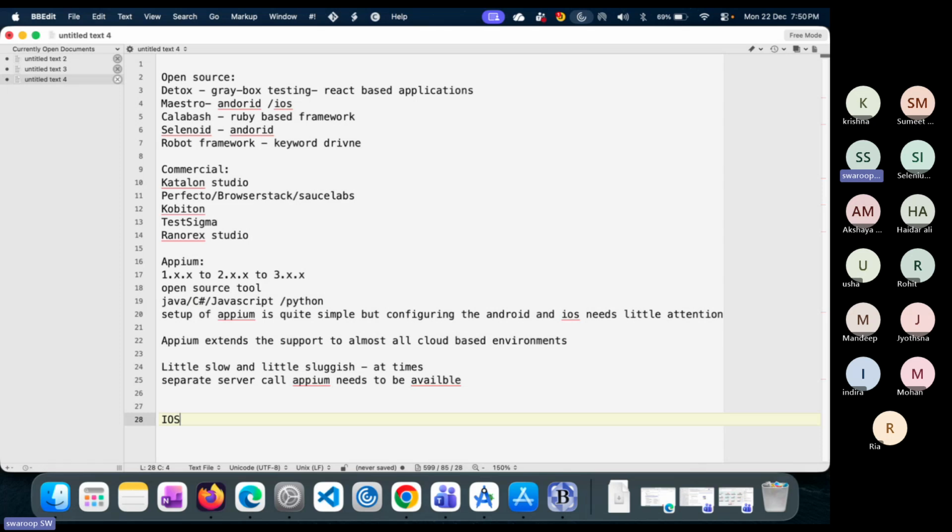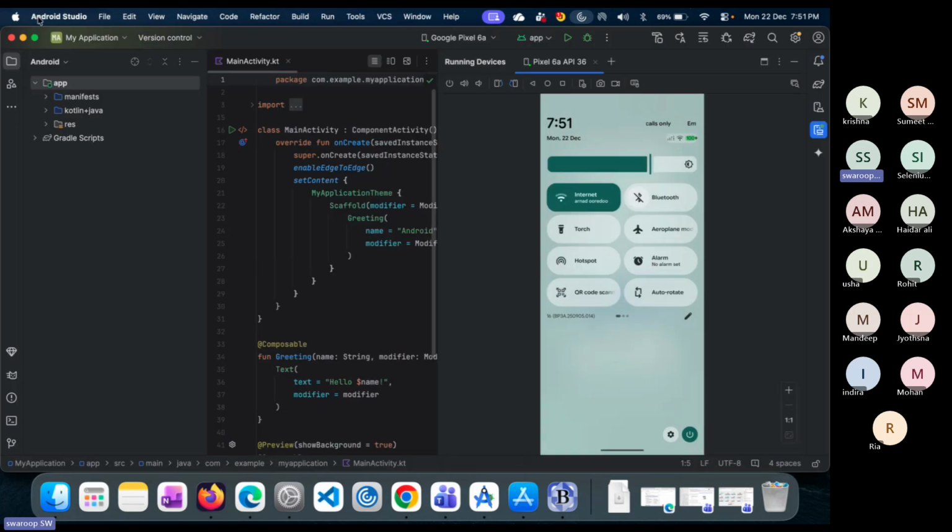So if you see iOS, they have a technological stack called Flutter or Swift on which it is being built. And for Android, again, we have two things. One is Java, or we have something that starts with K. Actually, I forgot the name. My bad. Let me check it, just a second.